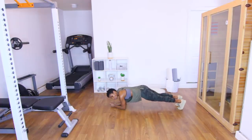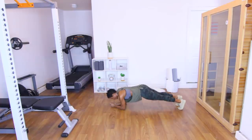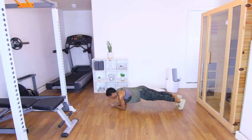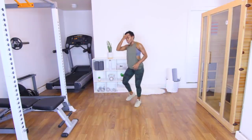knee up. Hold that core in, get that butt down. 20 seconds, push. The knee is what's giving you the break, okay? Good, keep it going. Few more seconds, get that butt down. 5, 4, 3, 2, 1, good. Back up, march in place.